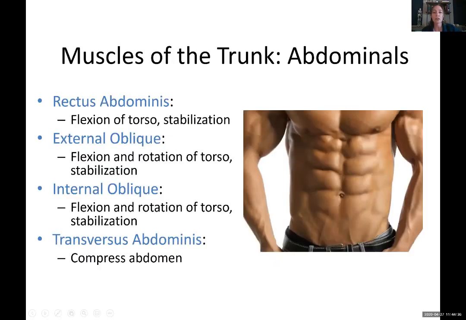Okay, so here's some muscles of the trunk, the abdominals. Tried to find some good abs here, six-pack abs to show you. Those guys here, this is your rectus abdominis. So again, the word rectus means straight. And actually how the muscles go is the muscle fibers are straight up and down. They just happen to be in these little patches. So that's why it's named. They're straight fibers. They're going up and down. They are located within a tendon sheath, and they're in these smaller sections.